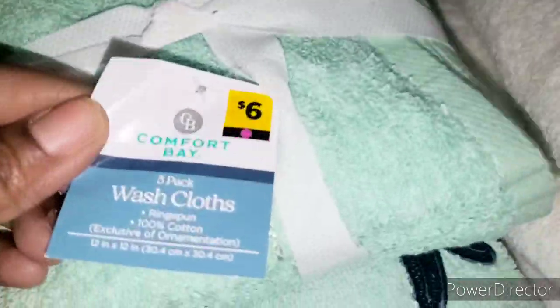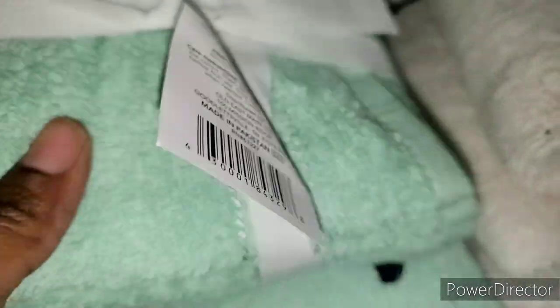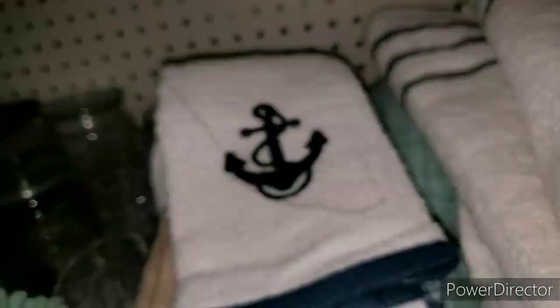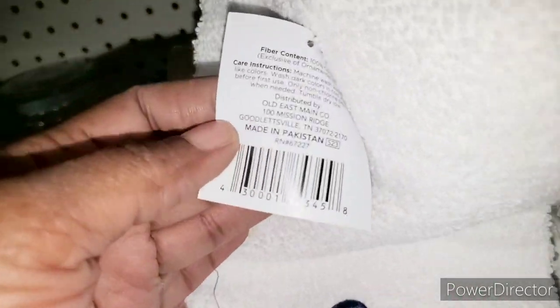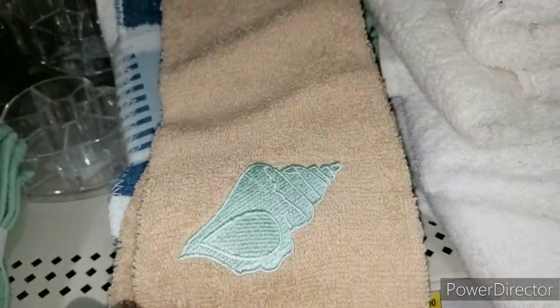Dude, some of you guys commented in my video and were like, oh, you missed a purple dot. No, guys, they got some new ones out. I think it was this towel right here. That is a new one. Y'all know we be checking. We be trying to be thorough, but that does not mean that old ones will not be put out there. If you've been following me for a while, you know the old ones will be put out there.